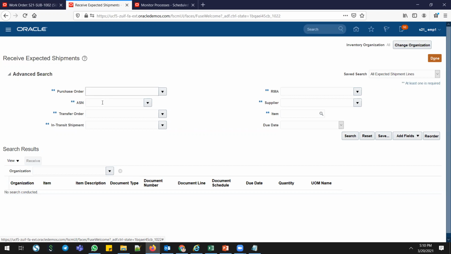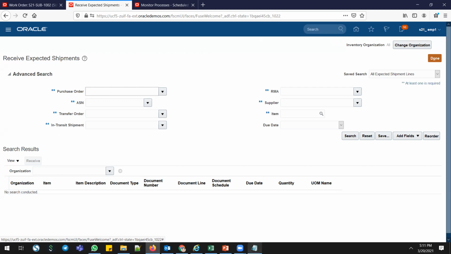But if not, then he has to search the PO number and track the PO number which is linked with the work order number, and then he has to communicate to the shop floor person, hey, we received your sub assembly after testing or casting or painting, you can go ahead and complete the packaging and everything. That's how he has to communicate. But if there were any field in receiving based on the work order number, it would be a pretty easy way for the receiving person to do that. Anyway, when you're doing this ERP session for this OSP process, I think the business may ask this question. You have to convince them, or we need to raise it with Oracle as an innovation idea.